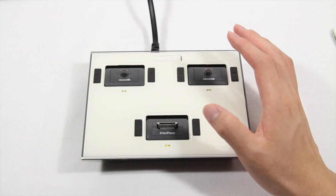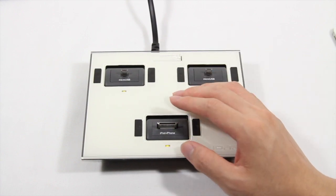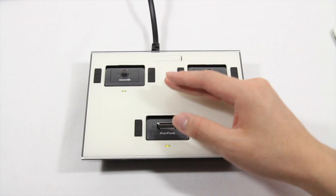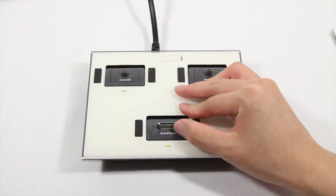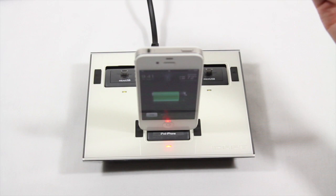Now, there's one thing I wanted to mention before I close this review, and that's the fact that these tips, I'm not sure if you saw it when I was putting the devices on and taking them off, but these wiggle a little bit. Now, actually, they kind of wiggle a lot. But this doesn't damage the IDAPT i4, nor does it damage your device, and that is by design, okay? The spring is made so that, let's say you put your iPhone 4S onto here, okay? Plug it in, no problem.